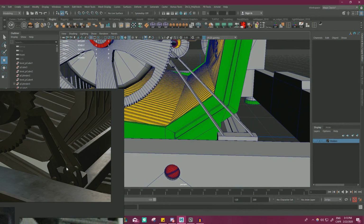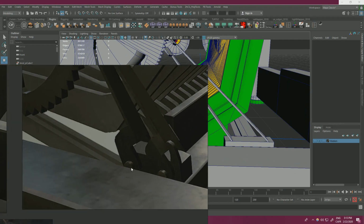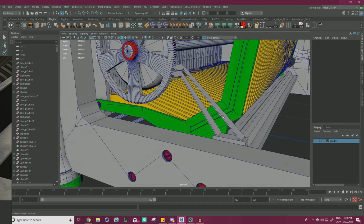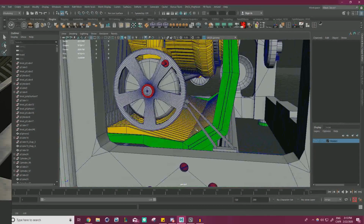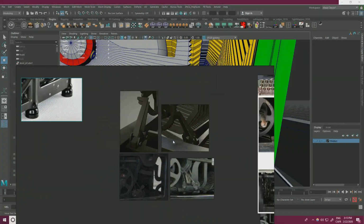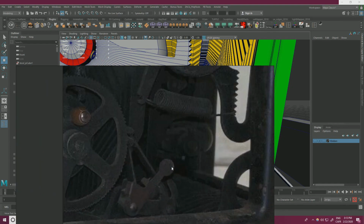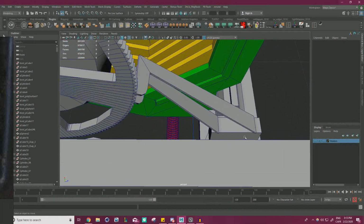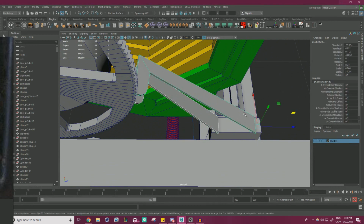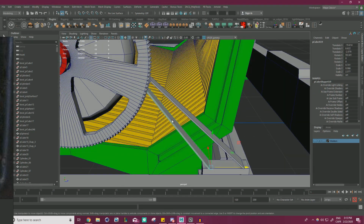Sort of have to find a way to attach them now, which should be pretty straightforward. I like how they do it here, where it just sort of extrudes out and then connects on both sides. It would also make these look a little bit shorter. Just trying to think if there's any way to make this look a little bit more natural. All the real life reference we have is a little hard to see exactly what's going on. It also seems like this is a bit closer in the other ones, as if this piece is closer to the edge, which I guess we can get away with.